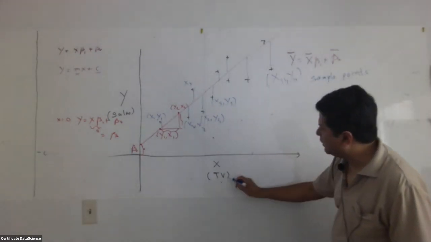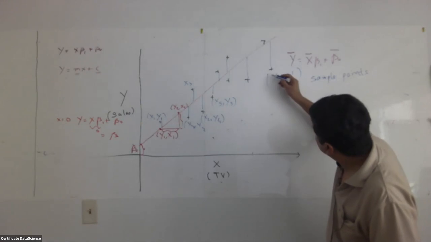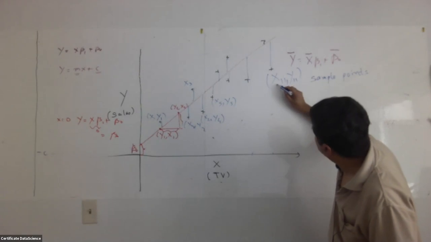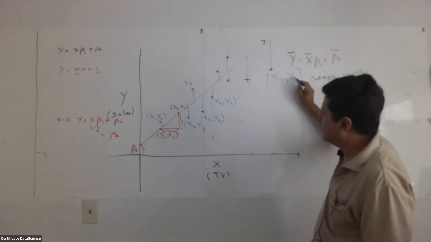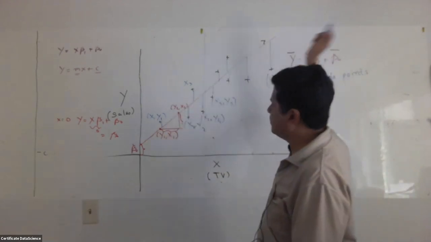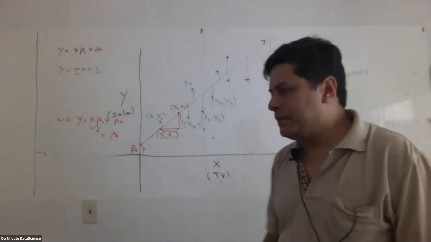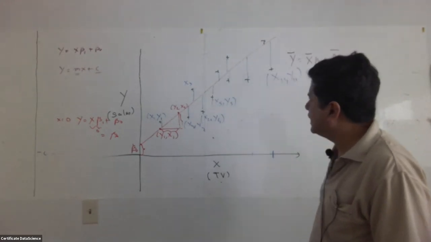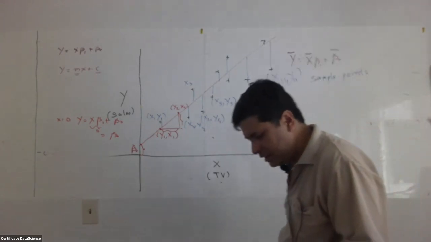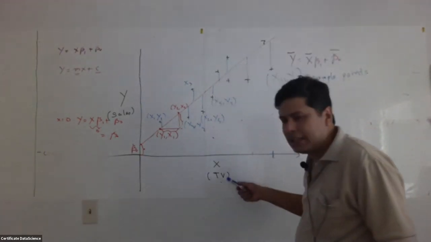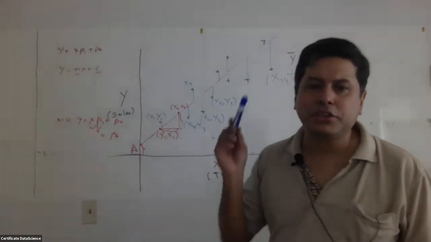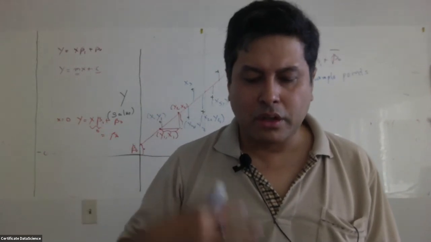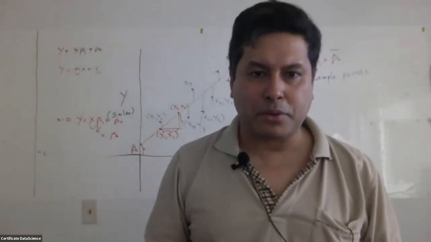Let me give you an example. You look up the row. This is one of the points, where this is the TV expenditure number and this is the sales. Any point. We have 200 points, so there will be 200 of them. You always treat the TV value as X, sales as Y. Why X and Y, you might ask? Well, TV value is the independent variable because you choose to spend that as a marketing person; it is in your control. Sales is the outcome that comes out, which you don't have control over.